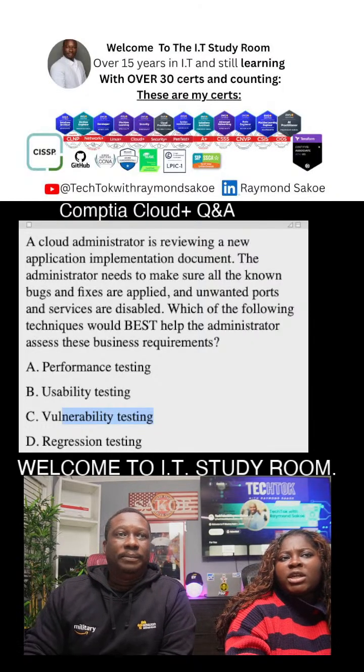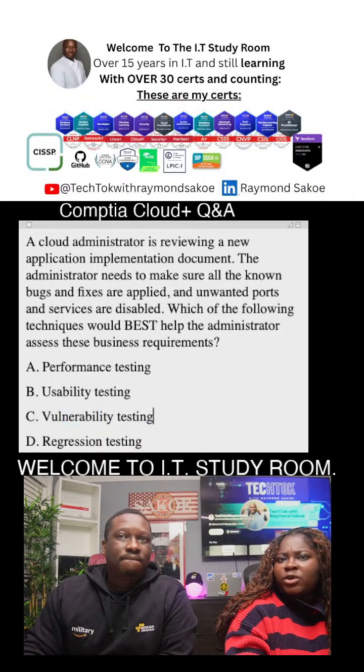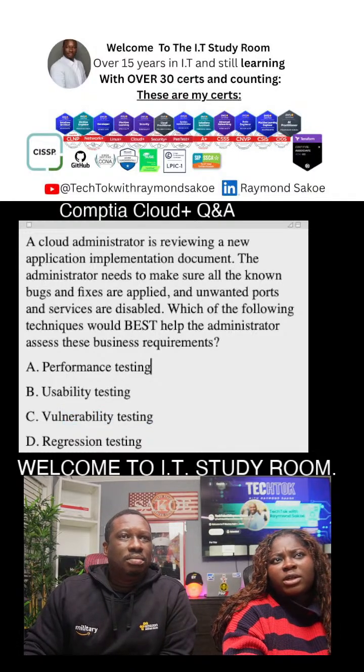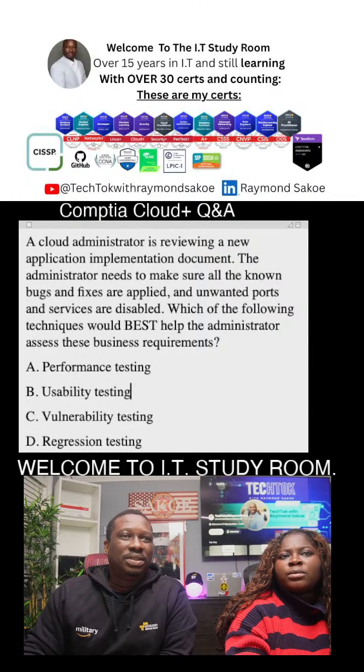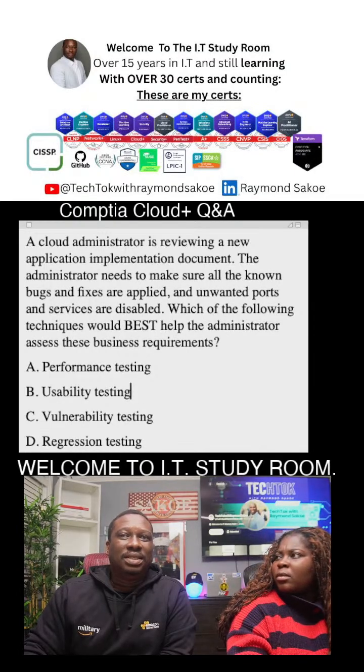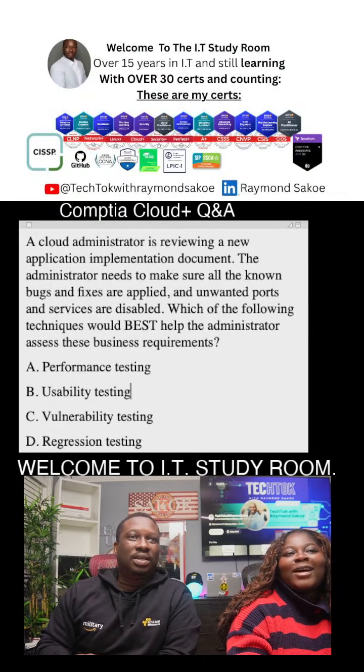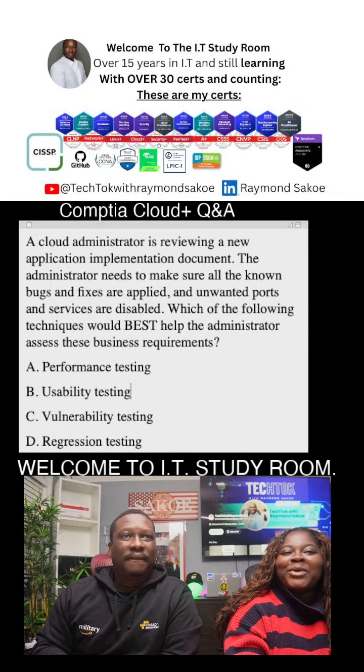Oh, Scott says port security. Is vulnerability testing the one that gives you port security? What is Scott saying? No. I mean, port security. Port security usually is a term that basically applies when you are trying to secure. Checks. Okay, got it. Sorry, I get the typo. Okay. Checks. Okay, all yeah.